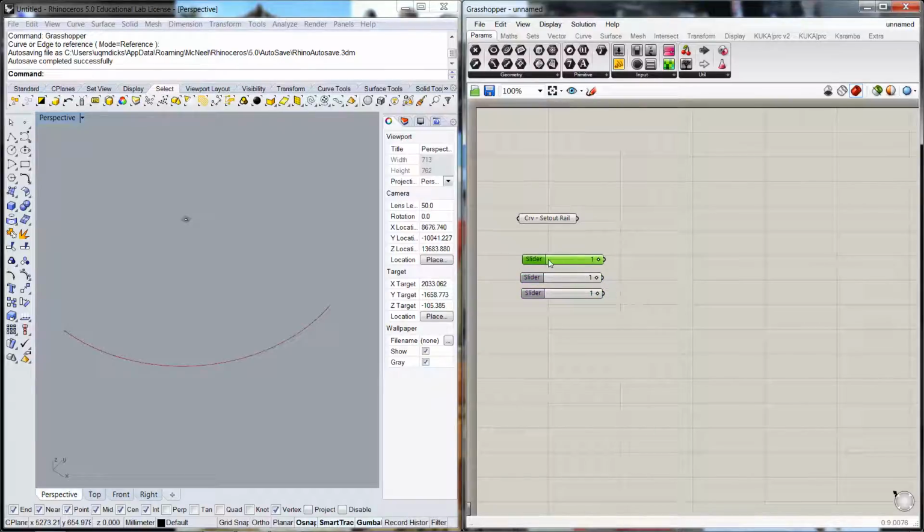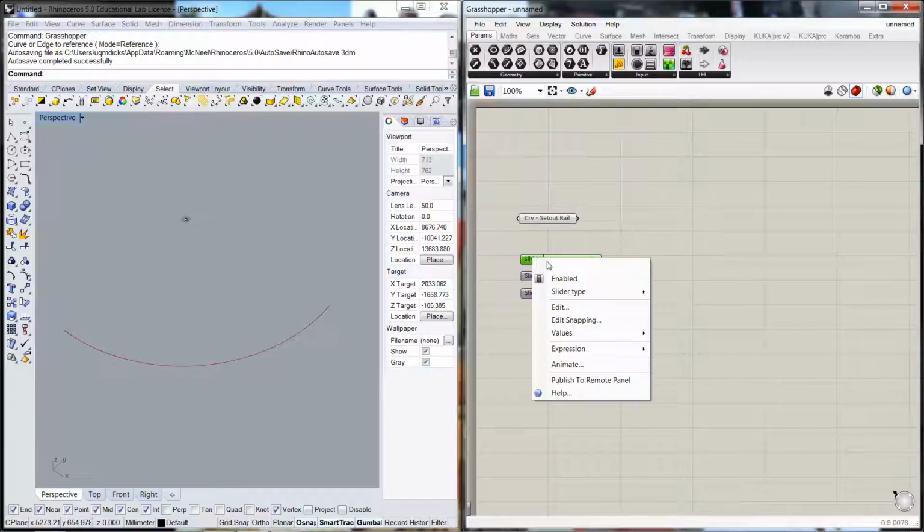But once we start to get the 3 sliders, and the reason I'm setting up 3 sliders is for length, width and depth of the brick, it can start to get a bit confusing. So we need to start, I guess, modifying these sliders so that they're a bit more meaningful. So I'm going to right click, and you can see here I can name this slider, and the first one I'm going to name is brick length.